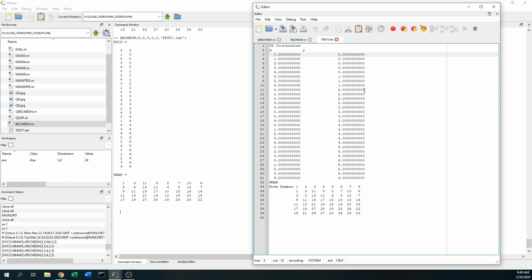Why is it? Okay. This is row number 45, 44. This is 32, 31, 28 is here.